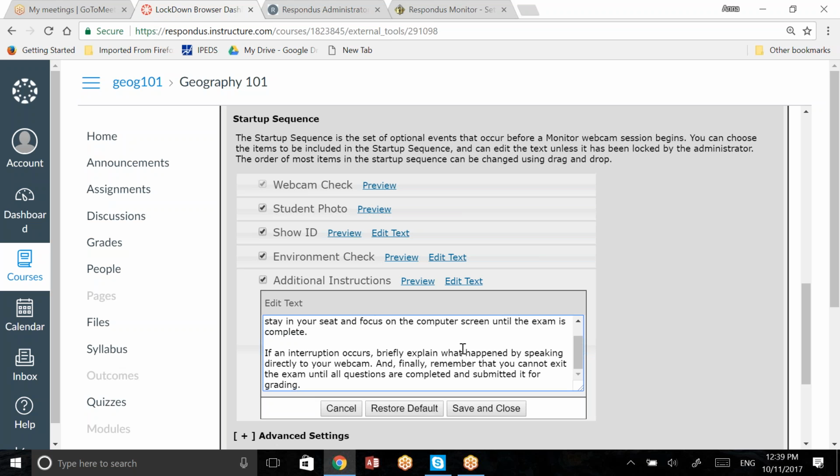But some schools might take it a step further. They may even include a code of conduct that the student is subject to, because the student has to accept and walk through all of these screens on the back end when they're walking through their assessment. So it's a nice final reminder if you wanted to put some sort of an academic review policy in there.